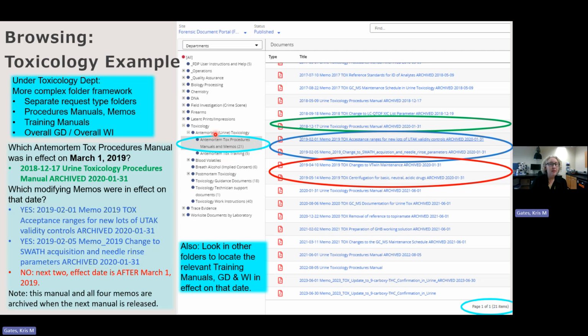So all of those are subdisciplines within toxicology, and they will have separate manuals for each.